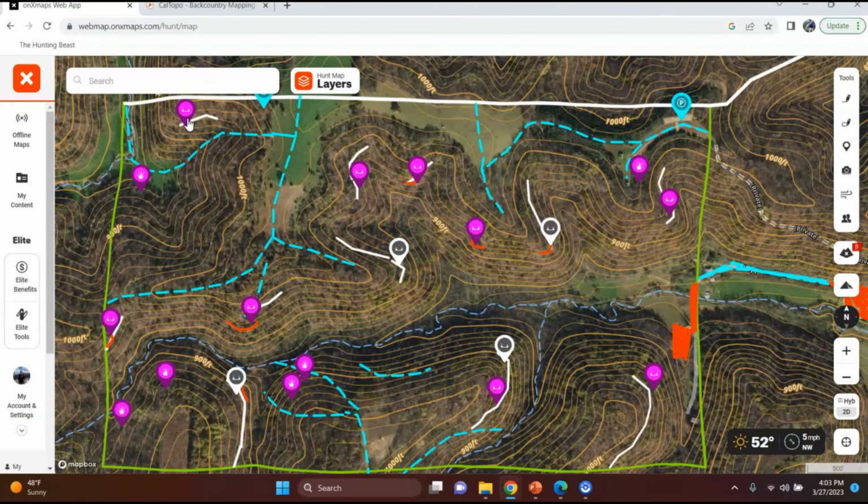For instance, this, while it is on sort of a knob and the predominant wind is leeward here, he's really close to parking, and this isn't such a small area that I wouldn't expect people to go and check that out, so I don't think this is a super, super high priority and high likelihood spot for me to check. In this case, this buck is furthest from the access on a little knob, and that leeward wind might not be helping him smell that access, but it's looking like a pretty good spot.